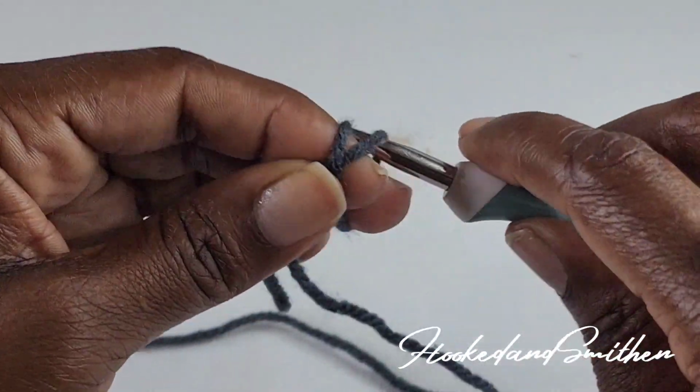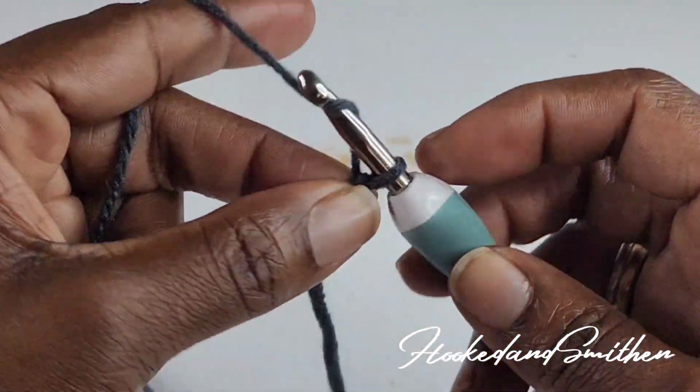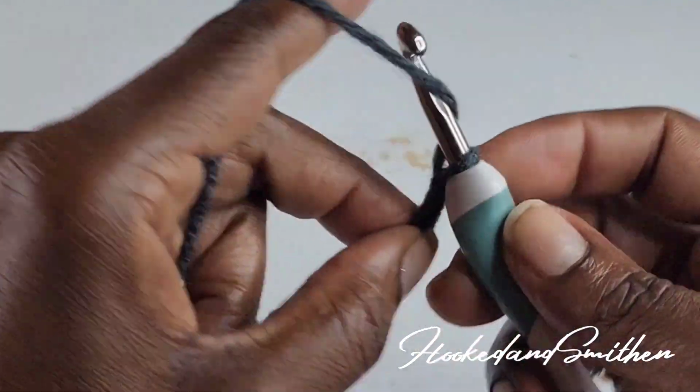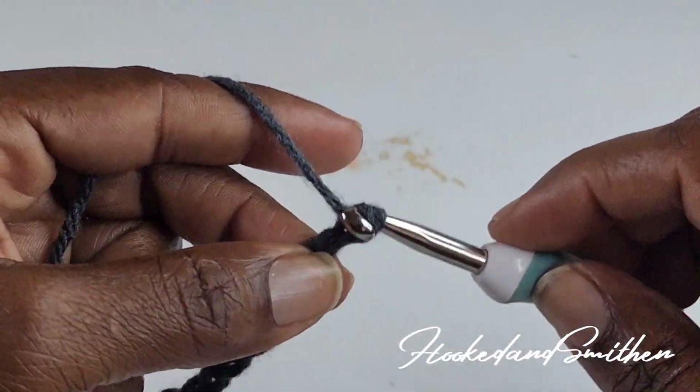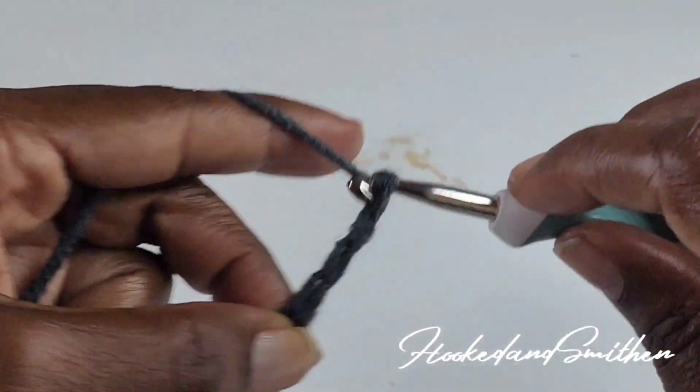We're gonna start by placing a slip knot on your hook. And you're gonna chain 13. 1, 2, 3, 4, 5, 6, 7, 8, 9, 10, 11, 12, 13.